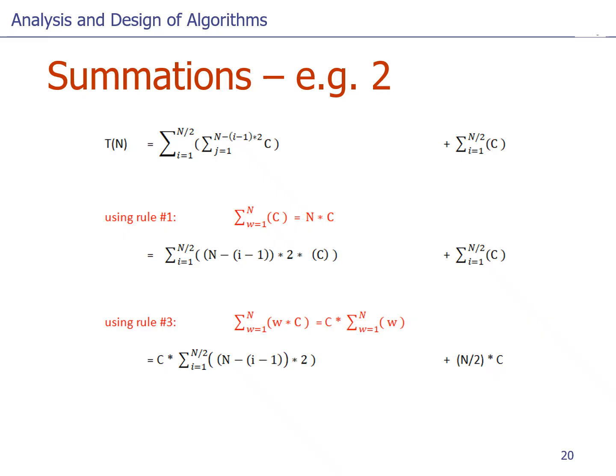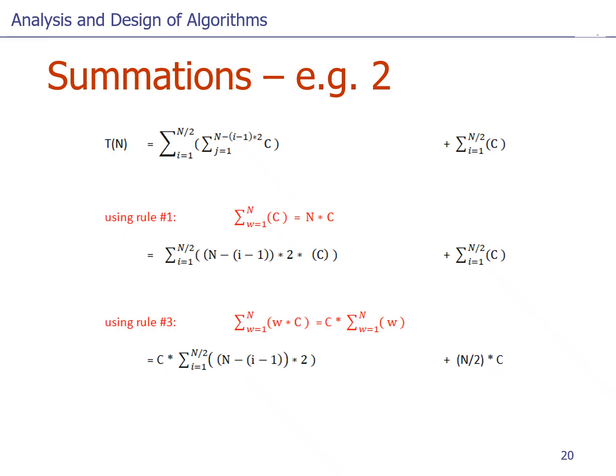This is how I'm going to go about solving this summation term. So I will apply the rules that we've discussed before. I will try to get rid of the innermost summation first, and that's straightforward by applying rule number 1, that says that if you have a summation that goes from 1 to n on some constant c, it's the constant multiplied by n, or you're basically doing the constant n times.